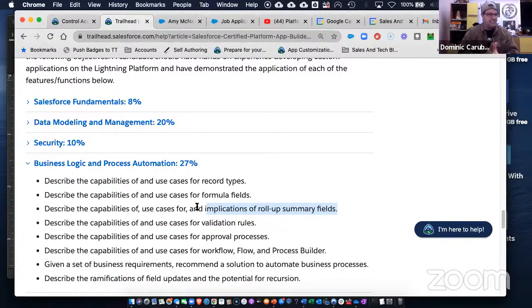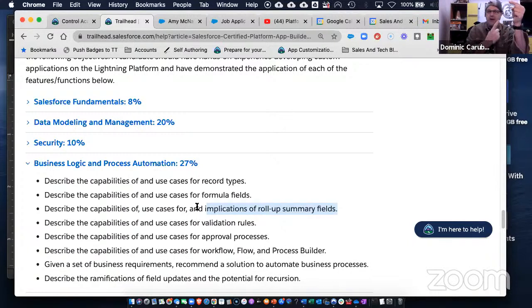The implication of roll-up summary fields is they store the data. Every time a child record is saved, part of the order of execution, when there is a master detail relationship and the child record is saved, one of the processes in the execution is update the parent on any roll-up summary fields.